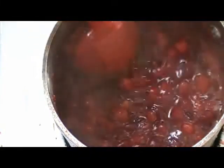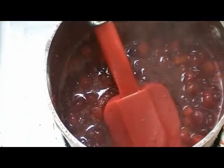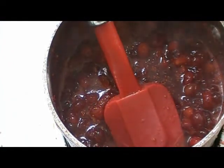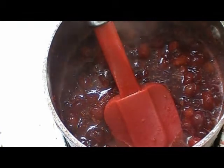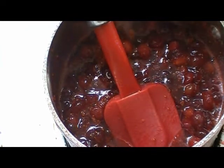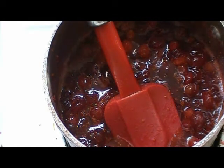This is great not only on the plate on the side with your turkey, but we love it on turkey sandwiches. So have fun with this recipe. Make it your own. Check out the blog post for the complete recipe and some more ideas on substitutions you can make to make it yours.